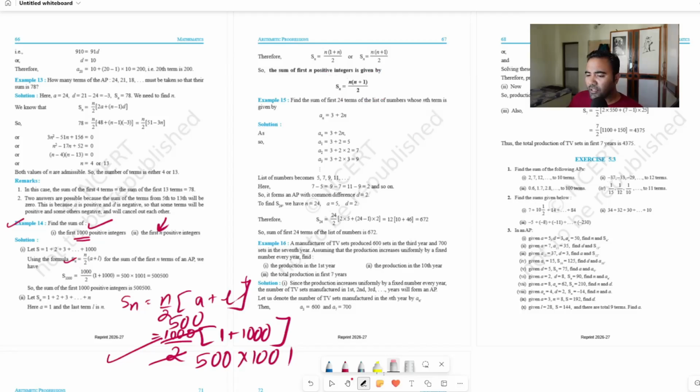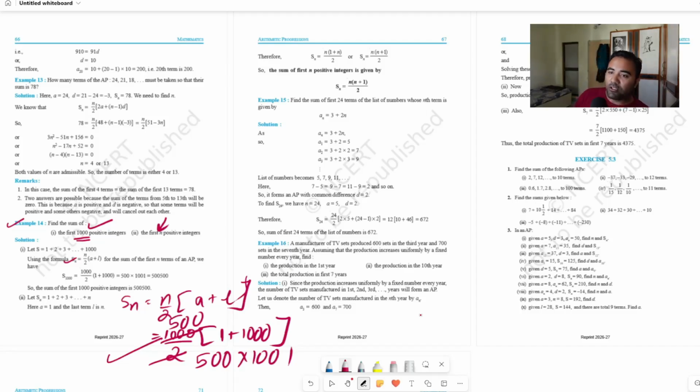If you think my speed is too fast, okay, you can pause the video, work out the solution by yourself and then move ahead. That is exactly how you should learn math. You should not simply just watch this video and think, okay, since I have taught you the examples, you'll be able to do it on your own. That's not how it works. Sit with a paper, sit with a rough notebook, your textbook and a pen and solve the questions with me. This is how you will learn.